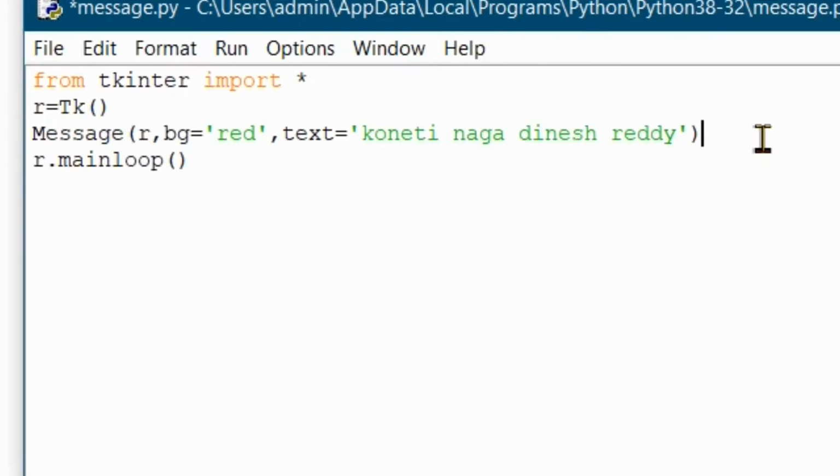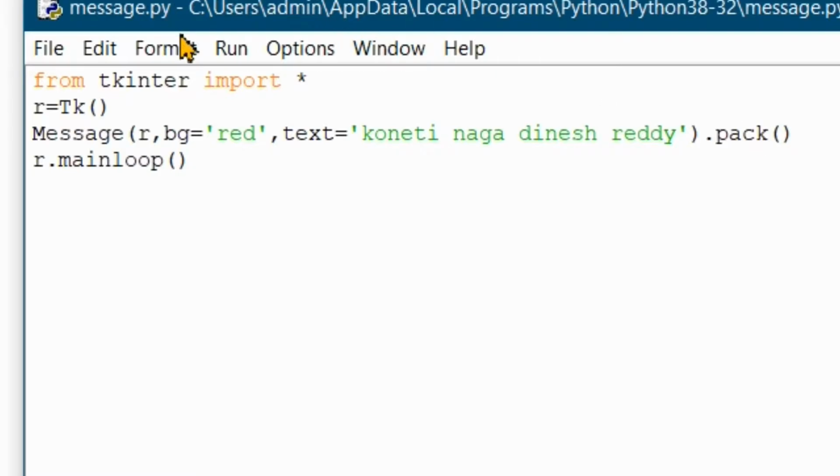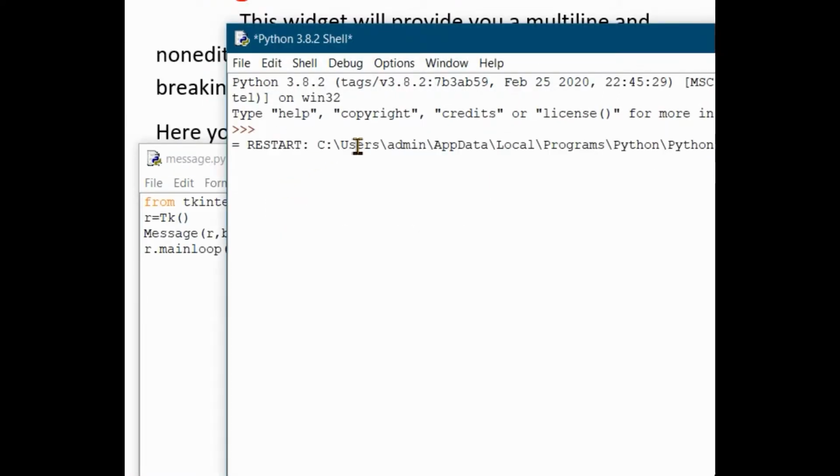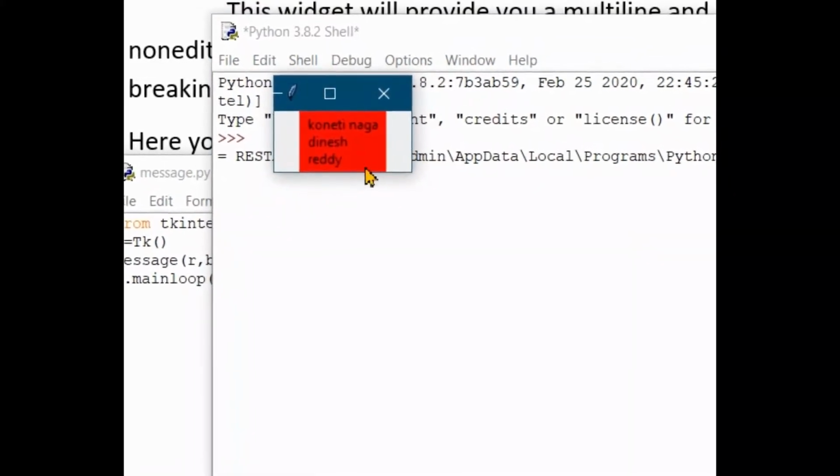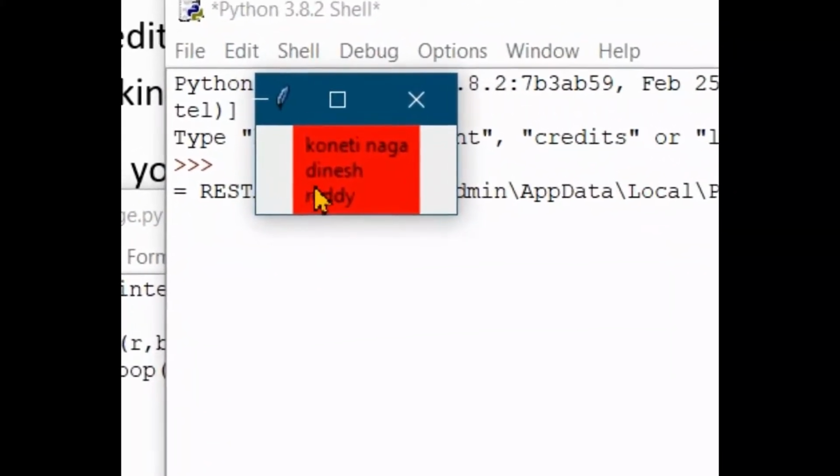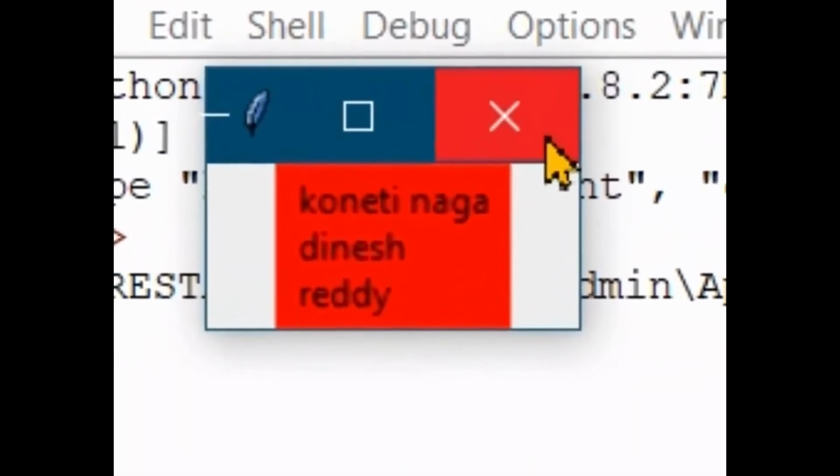Now we need to pack it with dot pack, and then run the module, and here you can see the output, that is Koneti Naga Dinesh Reddy.